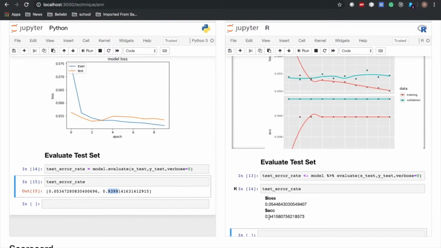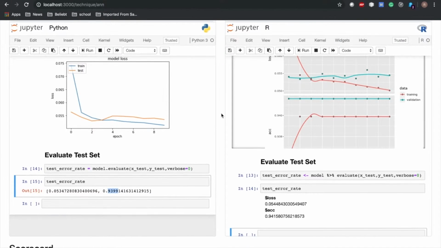But keep in mind, both of these results are created by a Python backend. So it's only about a 0.02% difference, which is statistically insignificant.